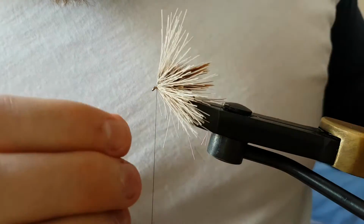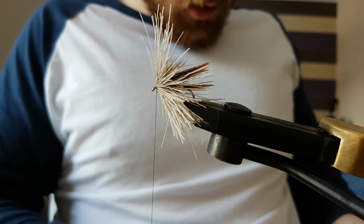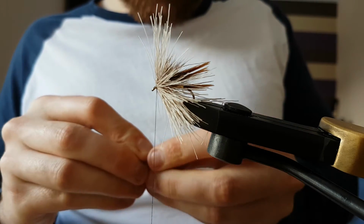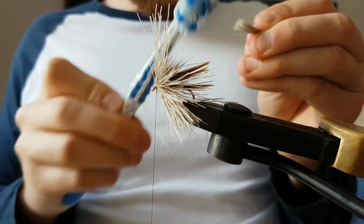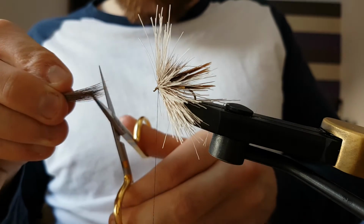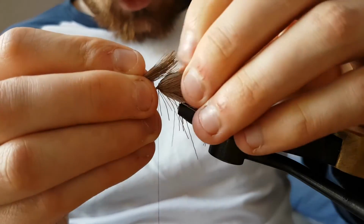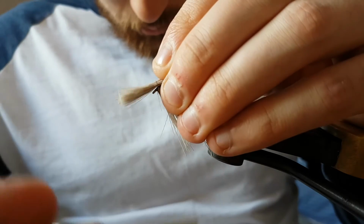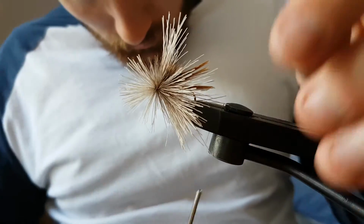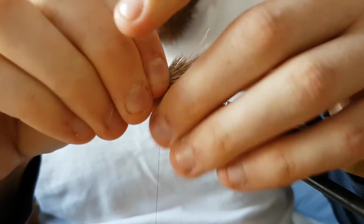And then what you want to do is get another wee bunch, slightly smaller this time. Now this time what you can do is you don't need the tips, this is just a bit more bulk up at the deer hair, so again just comb it out, cut the tips off. And the same again, just sit it on top. One turn, two turns, tighten up, let it spin, and then just again push all that back.